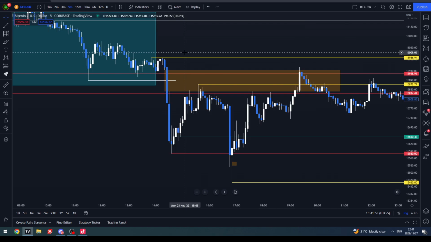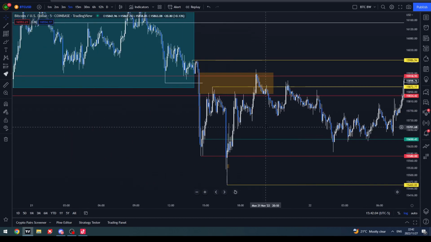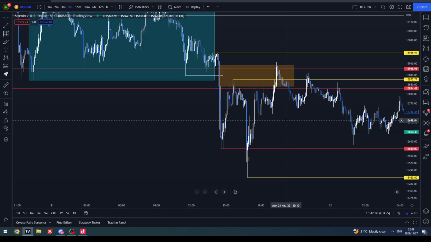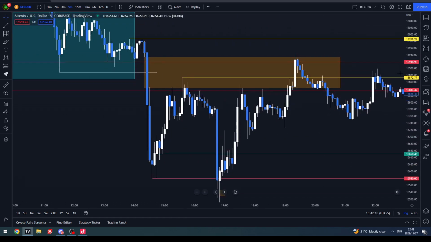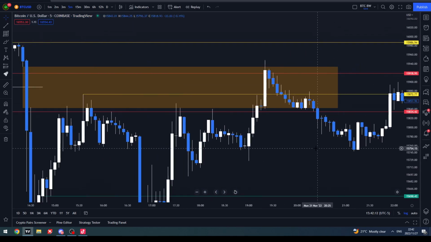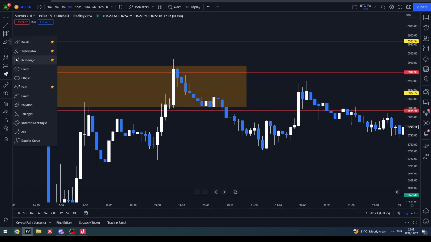Say we sold here, stops above the high. Where would we target? On a retracement, only once we get a break in structure. Let's look at this now, right? We would go to a 1 minute time frame. I can do it on a 5 minute if you'd like. Let's do it on a 5 minute, right?